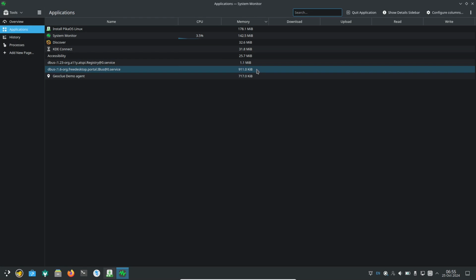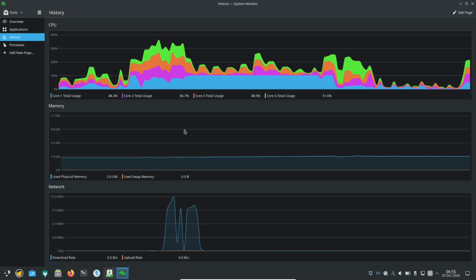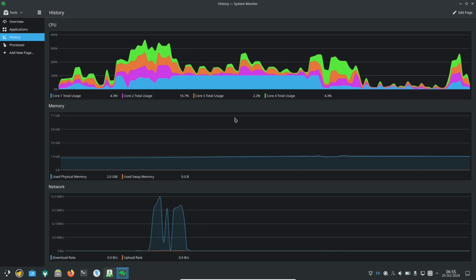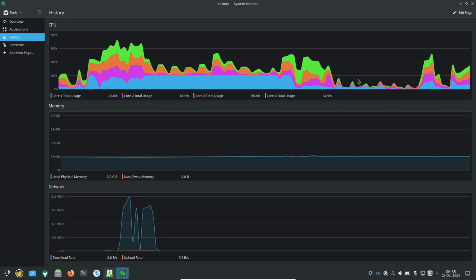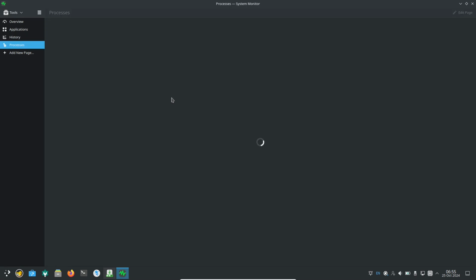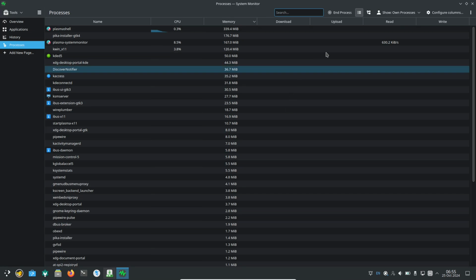If it's good with privacy, if it's good with security and all those things, then go with the installation. Or else there are a lot of other gaming Linux distributions, you can go with those. And here you can see the CPU is pretty much unstable, which I already showed you. So the processes running right now. Let's check the processes. And also some applications and settings are taking a bit of time when compared to other desktop environments, other Linux based distributions which are based on the KDE Plasma.